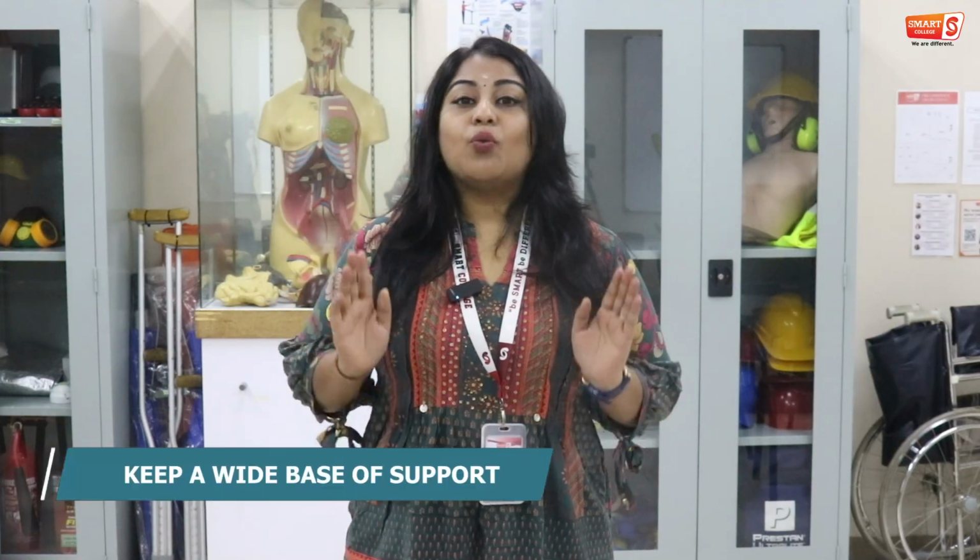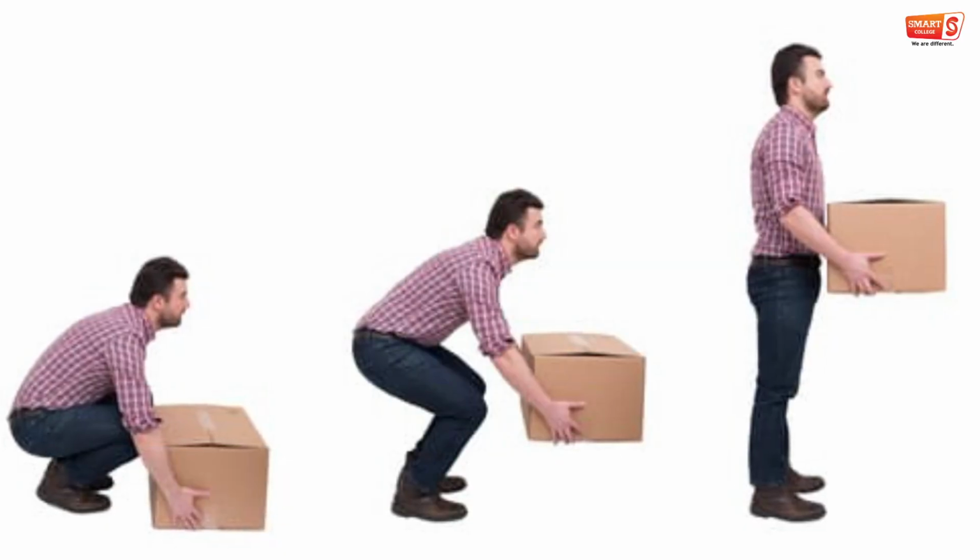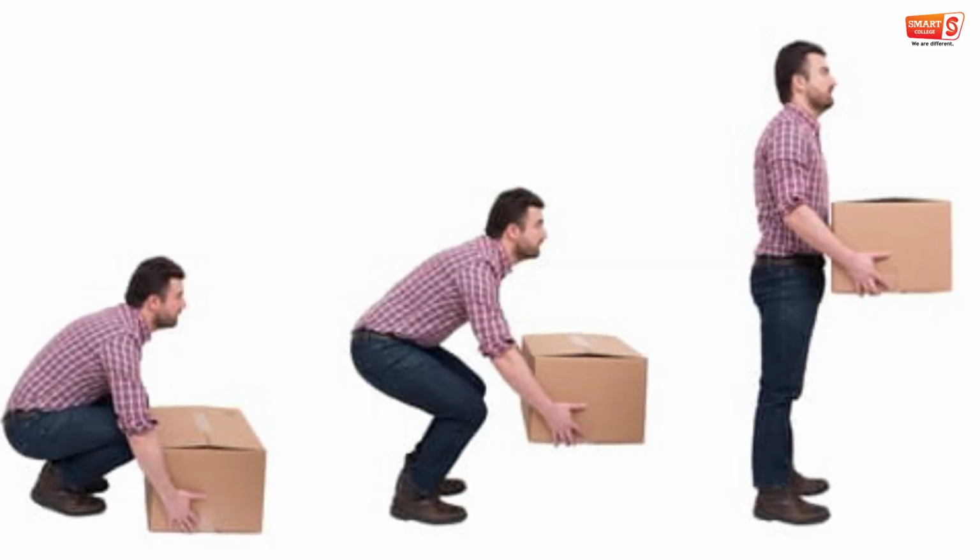In this series, I would like to list to you all the steps to ensure proper lifting position and technique. Firstly, keep your wide base of support. Your feet should be shoulder width apart and one foot slightly ahead of the other. Secondly, squat down, bending at the hips and knees only.